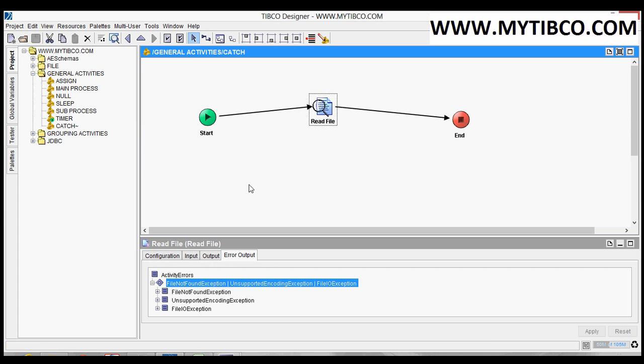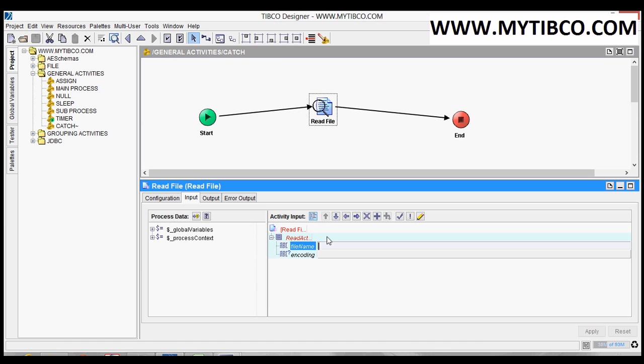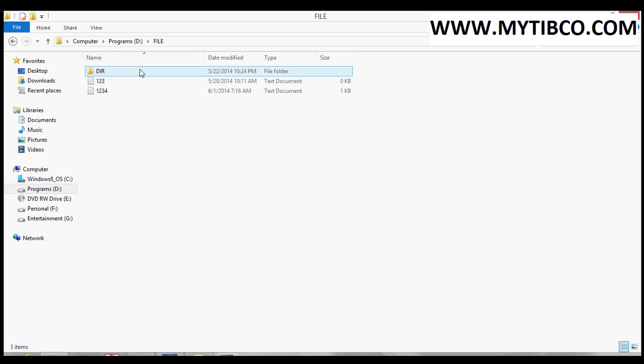Now I am giving the read file input. The file name is in D drive, under file folder, /123, 111.txt. Click on apply. Save this project. If you go to this location under computer D drive under file folder, there is no such file as 111.txt.